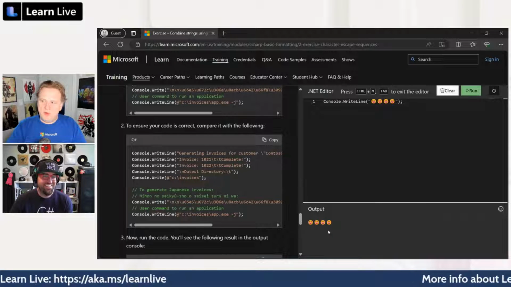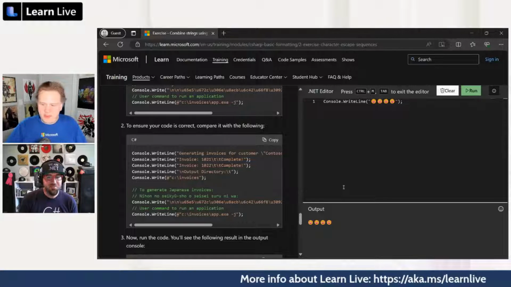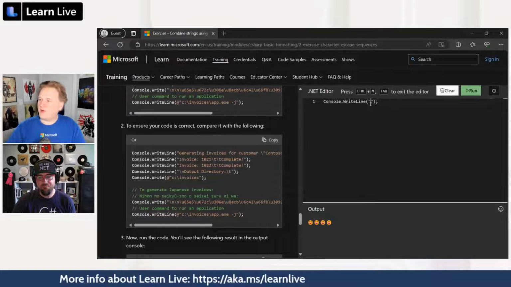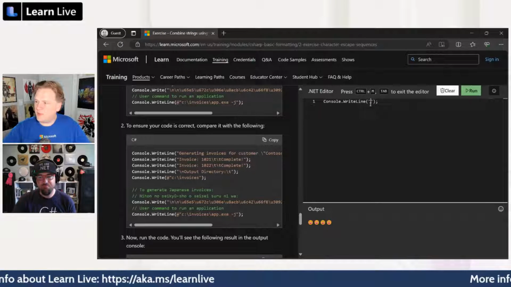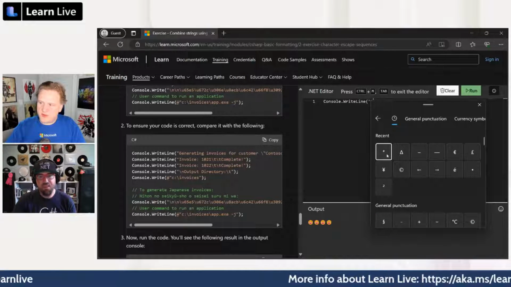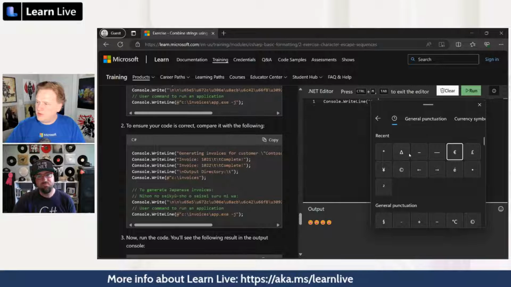Now, I do this technique. I use emojis and others. There's a whole bunch of useful characters that are part of the character set in Windows, like for example mathematical symbols like the degree symbol, and the copyright symbol, euro, delta.